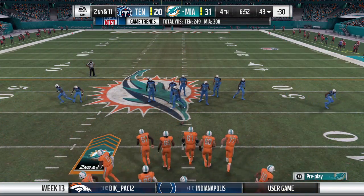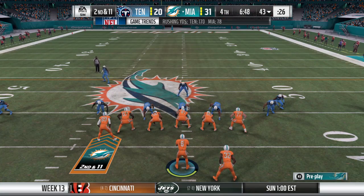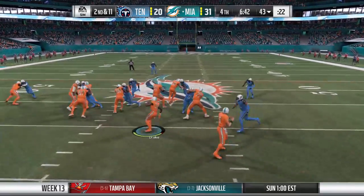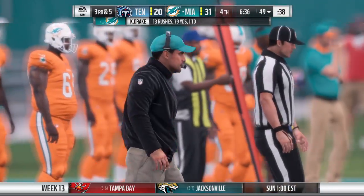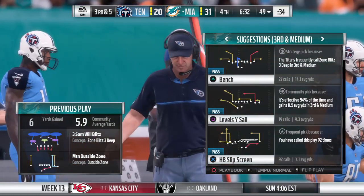Well, you had to punt on your first drive, and on the first play of the second drive, you end up going backwards. I would dare say they need something good to happen right here, right now. They stay on the ground with Drake. And he'll be taken down just shy of midfield. He gets them a little over half of what they needed. Now they're looking at a 3rd and 5.